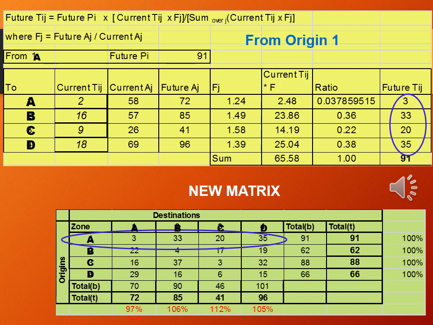So here we now have the final calculation from the first origin and the relationship created with the origin of 91 and the future matrix totals. So we present the new matrix at the bottom in green to show you that you take the vertical and you put it back as horizontal into your new matrix. So we've done the first destination to origin relationship, and we're now going to do each of the other ones as well.